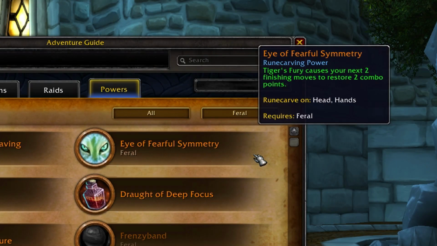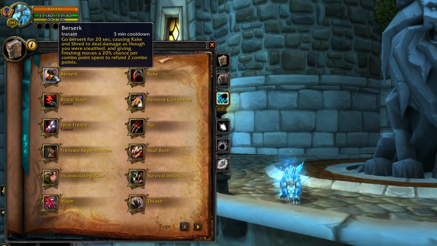Next, you'll want the legendary Eye of Fearful Symmetry. This legendary causes your next 2 finishers after using Tiger's Fury to restore 2 combo points. And then Berserk also causes your finishers to restore 2 combo points. Because of this, your first 2 finishers with this combo will give you instant 4 combo points. If done correctly, you can do 3 Ferocious Bites back to back for huge burst damage.